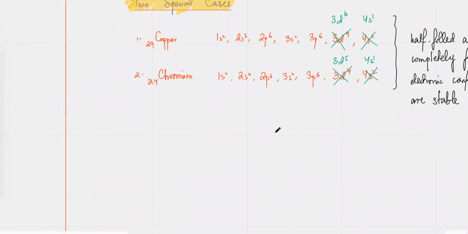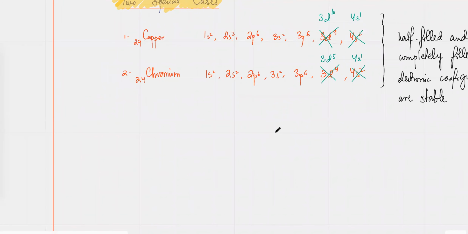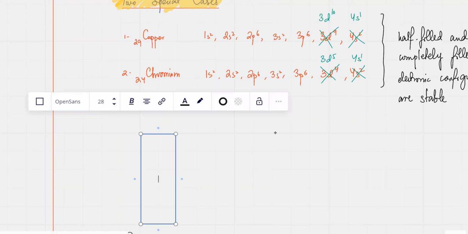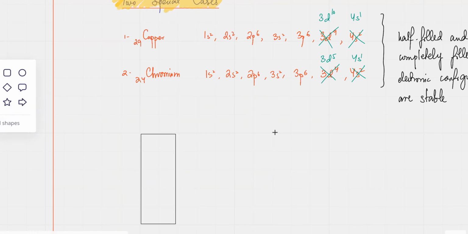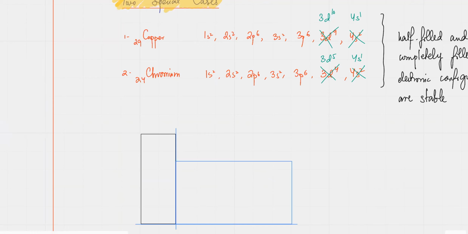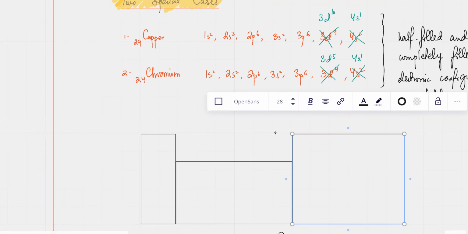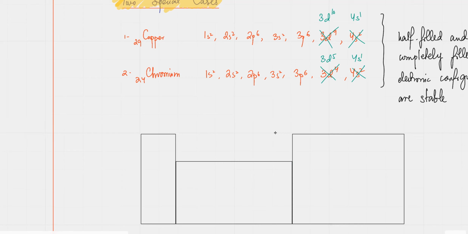Now also remember one thing, that the periodic table is divided into groups, plus there are transition metals. Transition metals are somewhere in the middle, and then you have the rest of the groups. The rest of the groups are 3, 4, 5, 6, 7, and I think this should be 8. Anyway, so you have all these groups.